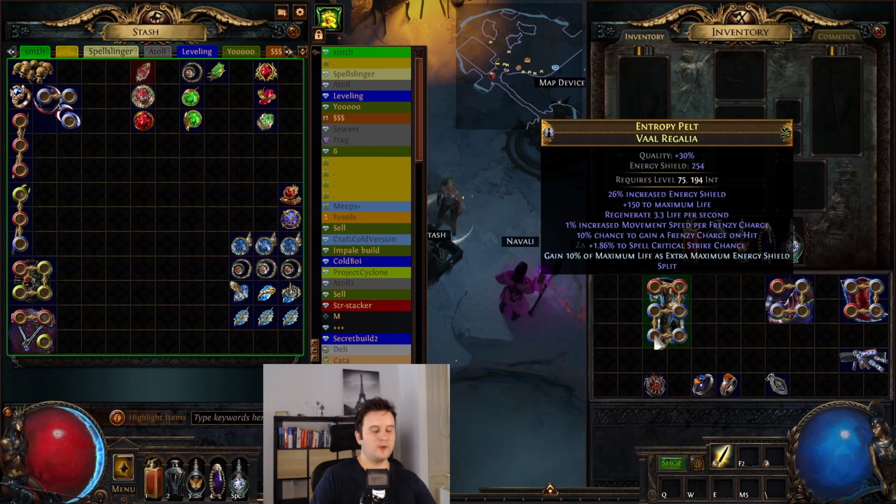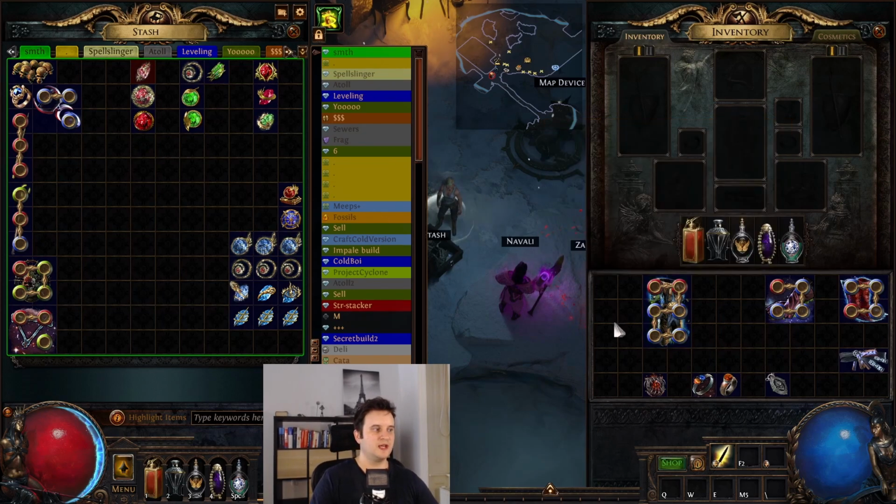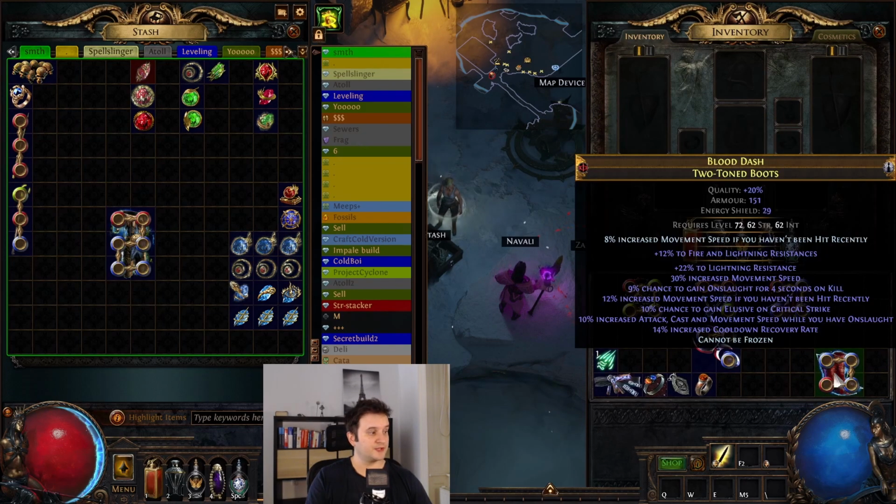And what you want to have is the prefix open, so you can craft 10% of max life as extra maximum energy shield. But yeah, then the boots. Now these boots look pretty fancy, but all I did here was basically Awakener's Orb together the increased cooldown recovery and the onslaught. And then in the prefix slot, I rerolled with Harvest crit.